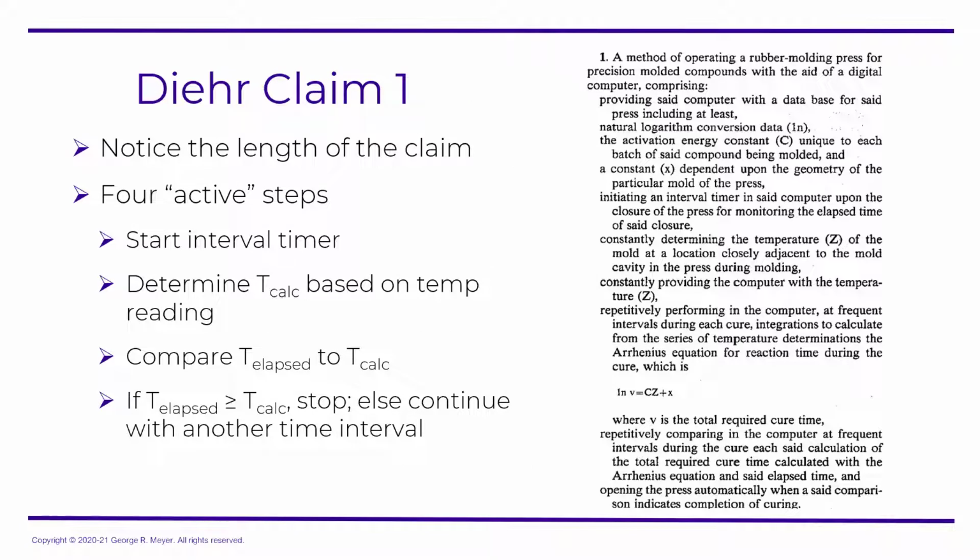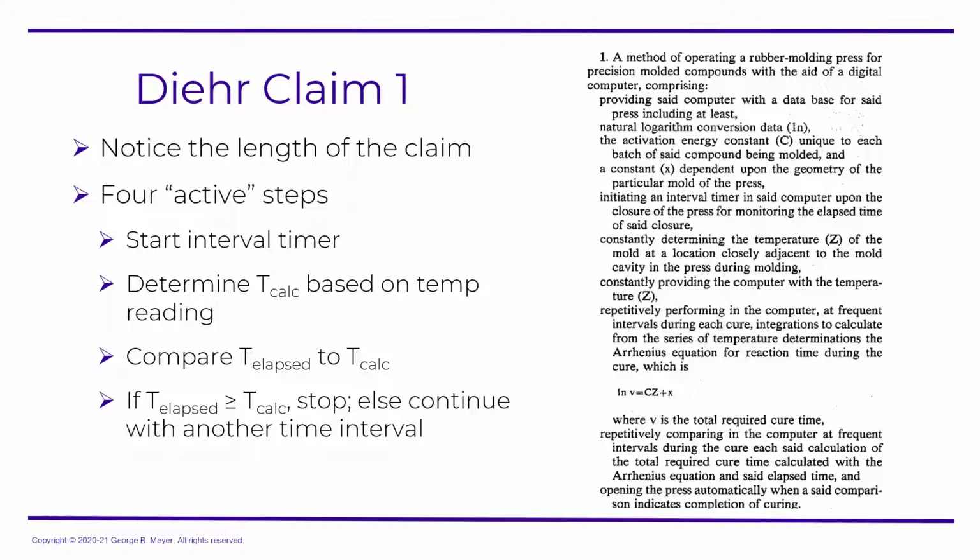Now this is likely going to be compared to Claim 1 in the Deere patent, and this comes from Diamond v. Deere, which is a Supreme Court case that held that this Claim 1 did include patentable subject matter. So the length of this claim, notice this is much longer than our Claim 22. And Claim 22 that we had was much longer than Morse's telegraph patent Claim 8, which was held invalid. Some of the opinion seems to suggest that the length of the claim may come into play. But we basically have 4 active steps.